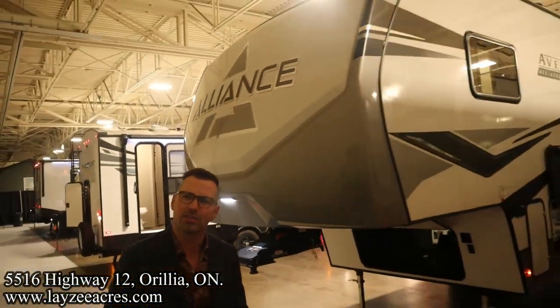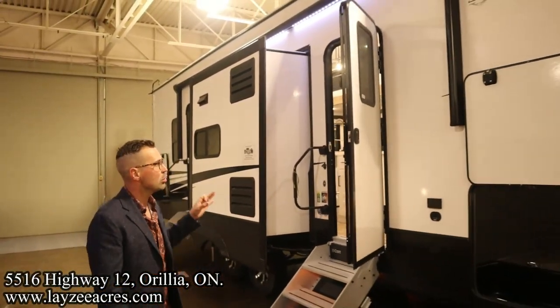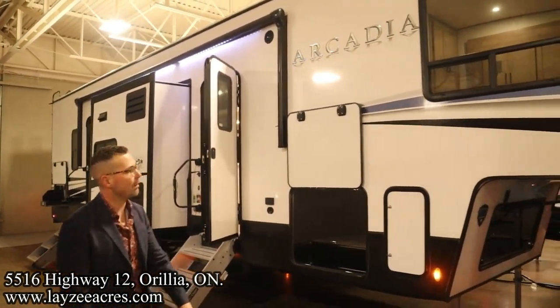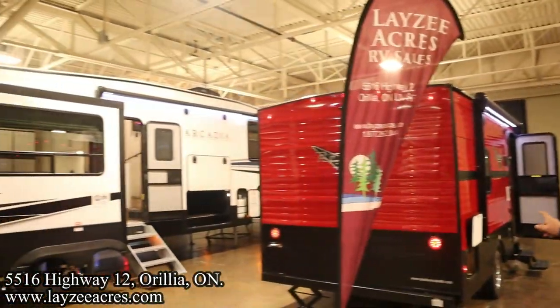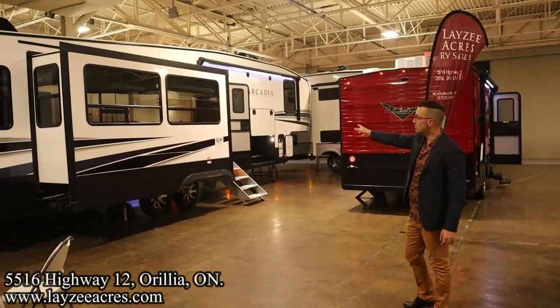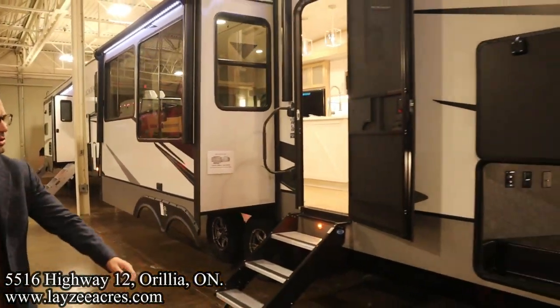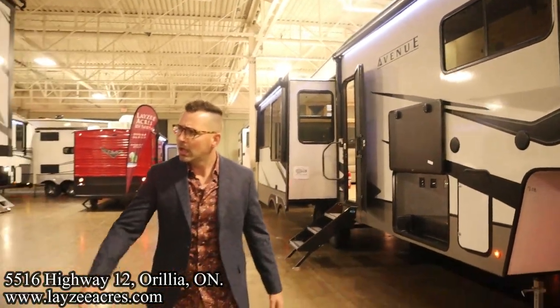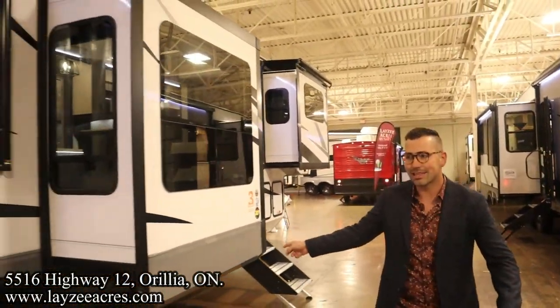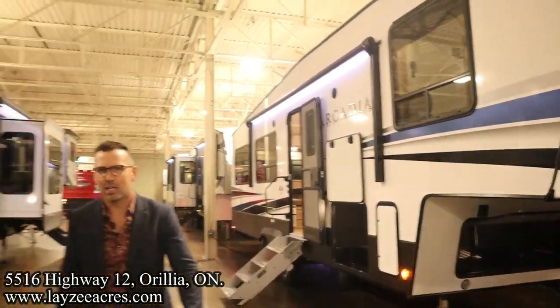A little bit darker down this side of the booth — welcome to the dark side. We've got the Arcadia 3940 LT — that is a great, huge separate bunk room fifth wheel. Love the light cabin-tree interior. We've got a Retro 179, another Arcadia big rear living room model — might be the best value at the show for a big fifth wheel. That's a couples model, the Avenue 32 RLS — we've gotta do a video on that, that's the 2023 version. Open Range 378 RBS, a big front living room model, and the Arcadia 3250 RL.